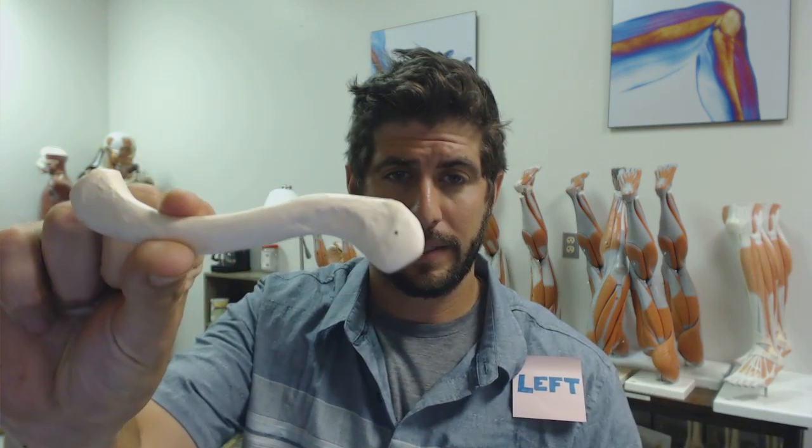So we're covering how to figure out the structures and left and right of the clavicle. Right here is a clavicle, and whenever you pick up a bone, the first goal is to always figure out left or right. And as we go through all the bones, we're going to walk through 2 or 3 features that you can use.